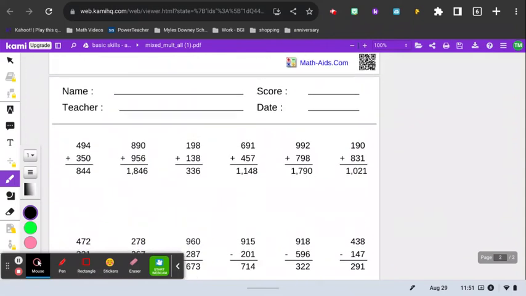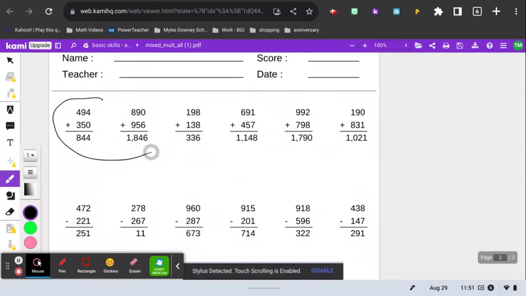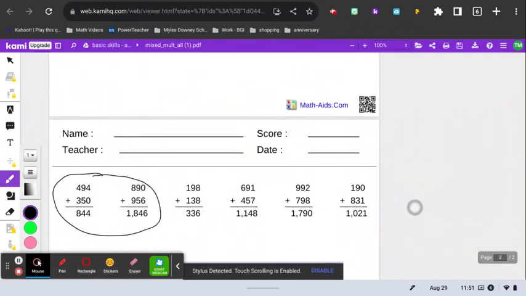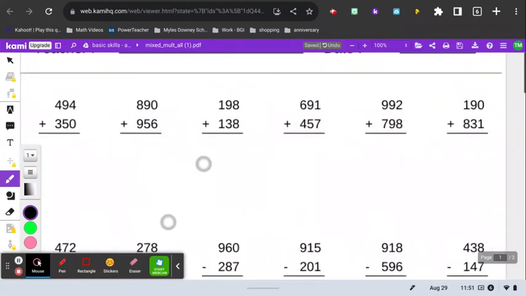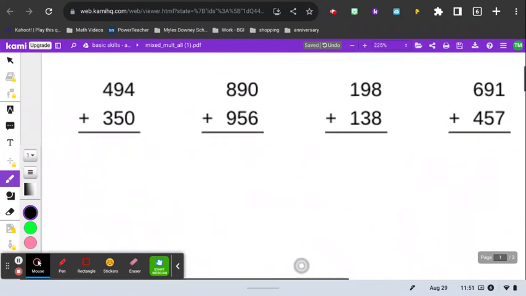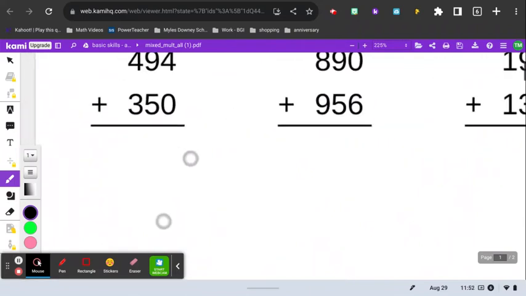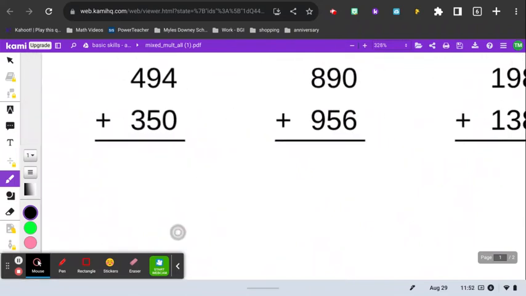I'm going to go ahead and show you the first two in each row. So the first two in each row, I'm going to show you the work. Remember to practice. If you need to use extra paper because there's not a lot of room here to work out your problems, that's fine. Use extra paper. Take plenty of space. Spread out your work and keep practicing. Replay the video if you need to.